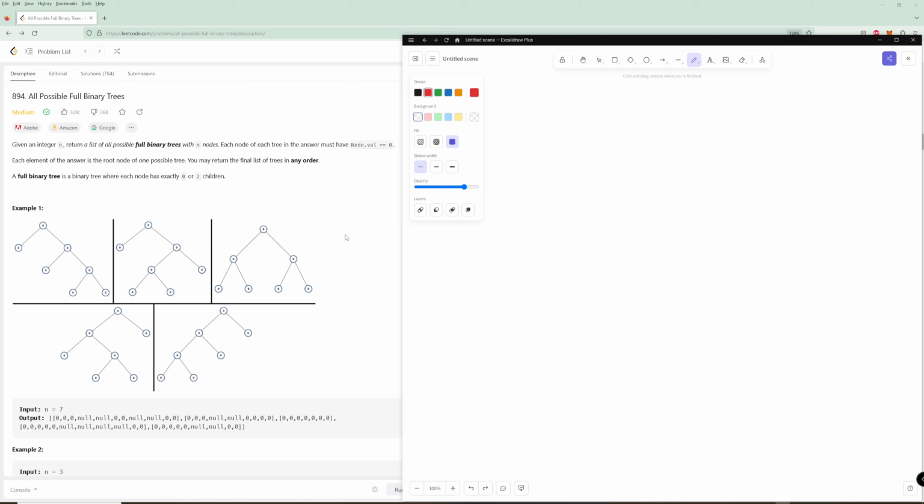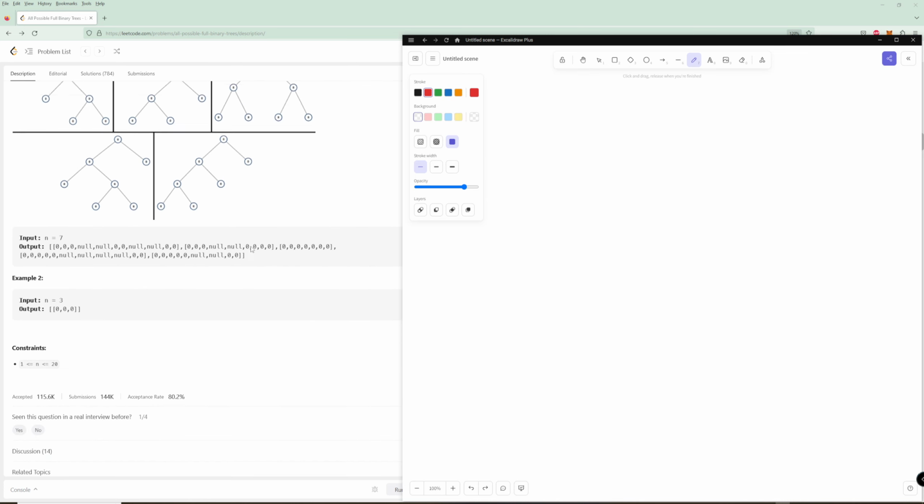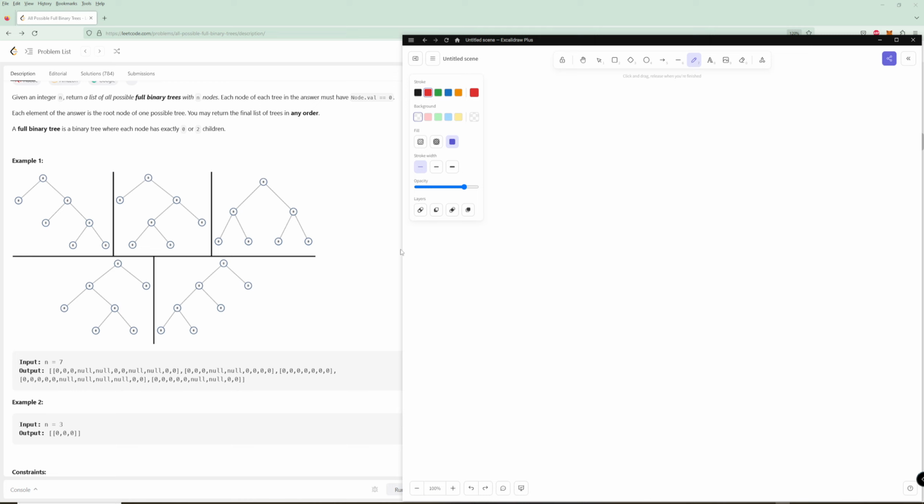So for this problem, we're actually not going to focus too hard on the examples, because I feel like drawing out every single example is not going to be super easy. But we're going to focus more on the concepts of what needs to happen. And so what needs to happen, we can write this down. For our nodes, we need to do a couple things. One, pick a root node. So let's say we have like 7 elements. We can say element 2 is a root node or whatever.